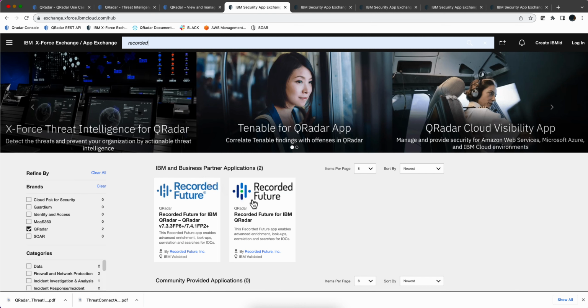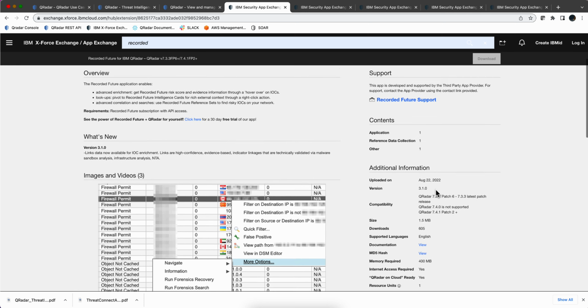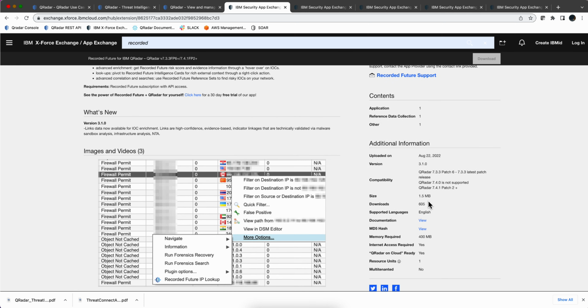And here we have two. This is more recent. As you can see, one of the things I like to look for in here is the number of downloads compared to the date the product was uploaded. So this is actually fairly recent, and 605 is a decent number of downloads. But you get more details when you download a short PDF.